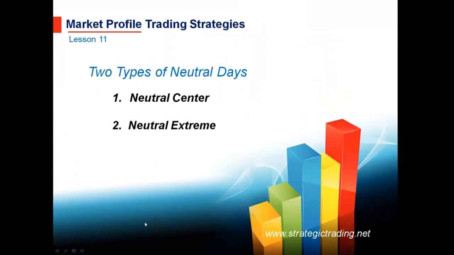Now, to make things a little bit more complicated, a neutral day also has two types. So it's not just one type of neutral day. You can actually observe and find that two types of neutral days can occur in the market. The first of which we call the neutral center, and I'll show you why in a moment, and the other one is what we call the neutral extreme.